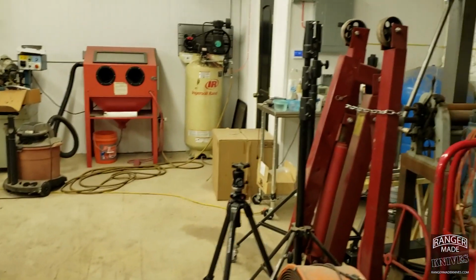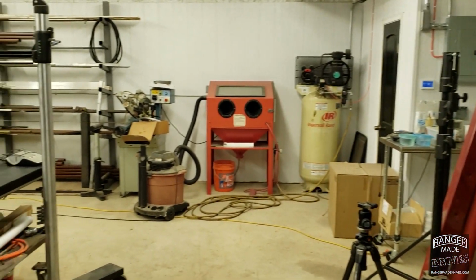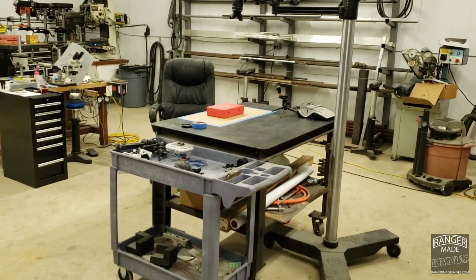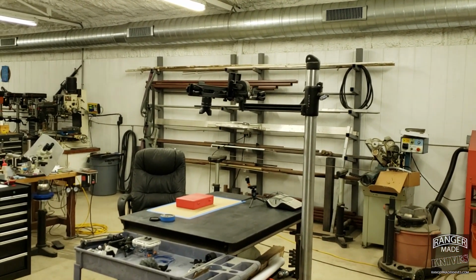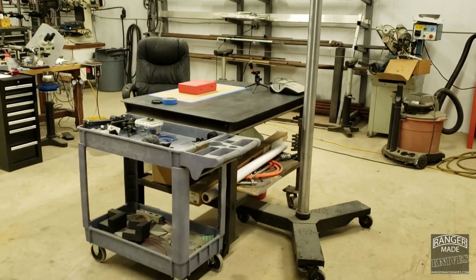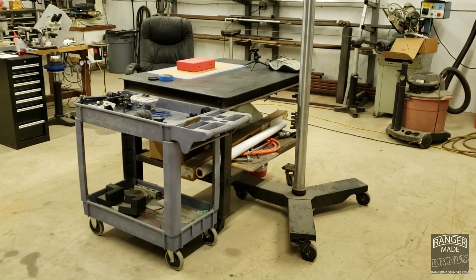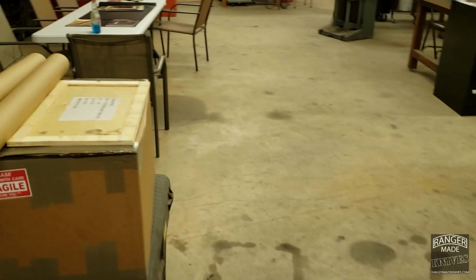more to see. You can get a layout view of the shop from over here. It's where I'm going to shoot some tabletop videos. You can see I've got the video cameras set up there, and everything there is mobile. The table's on wheels, the camera stand's on wheels, a little support cart there on wheels.